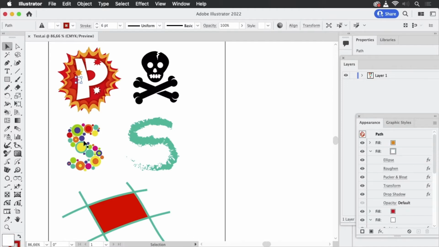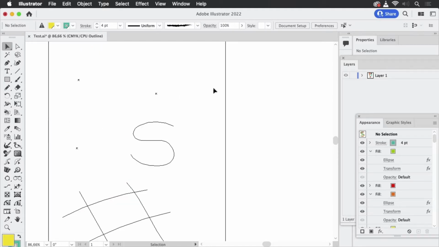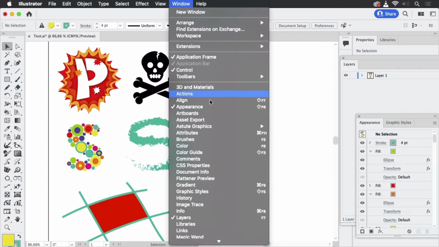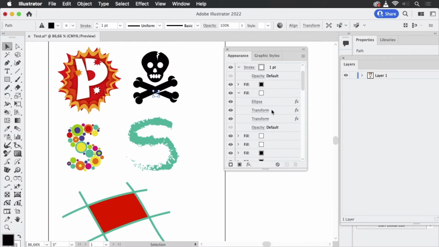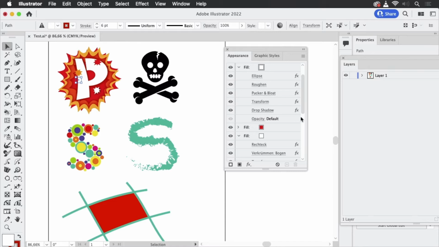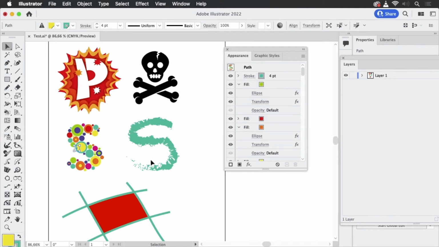Now, these three designs are from my 36 Days of Type project, which are based on one anchor point each. So when you go into outline view, you see these three anchor points, and everything else happens in the appearance panel, which we have here. So when I select it, there are a lot of fills and strokes and effects applied to them. This one even has pixel-based effects applied to some of those fills. You see the drop shadow here, and some have an inside glow and stuff like that. This is just converted to circles and moved around.